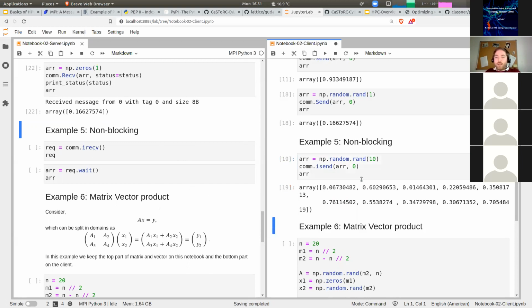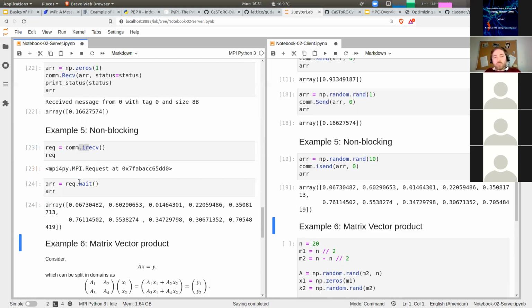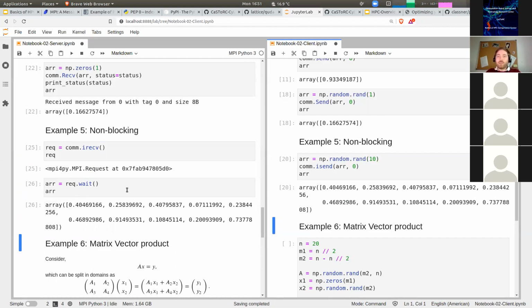So when I run Isend, it is sent in a non-blocking way. When I run Ireceive, what I get out is an MPI request. This is just something that in the background is waiting for a message, but we don't worry yet about what. And we get the message with the wait. So when we say wait for the request, we get the message. I call Ireceive and I already got a response, so this cell is already active. I can do other things, and then when it's needed, I say wait. Now, for instance, we are waiting because there is no message sent yet, and it will finish as soon as the message is completed. It's the same thing we saw before with multithreading.